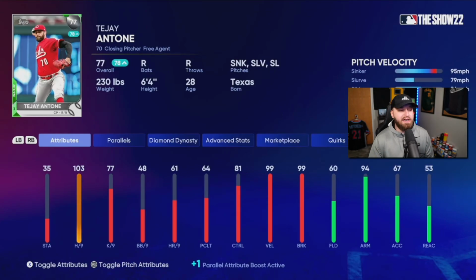Now, this one is kind of surprising because I thought after how they nerfed him this year, after last year, that he wouldn't be great. So last year, he actually had a better pitch mix. He actually had a changeup. This year they took away the changeup and they gave him a slurve and a slider. He had a curveball and a slider last year, which makes, I guess, a little bit more sense, but I wish he still had that changeup.